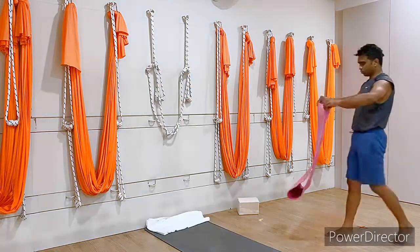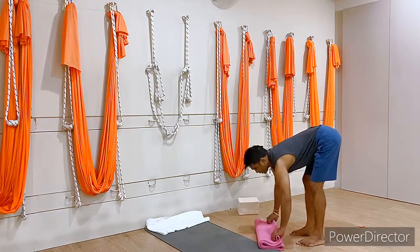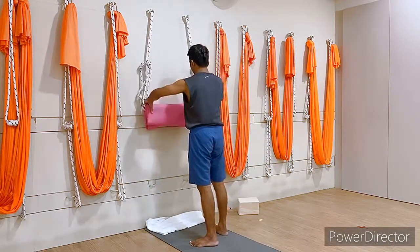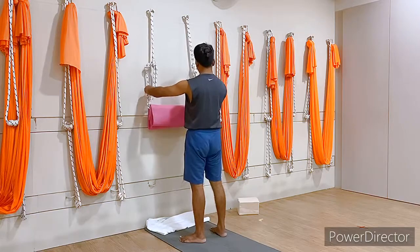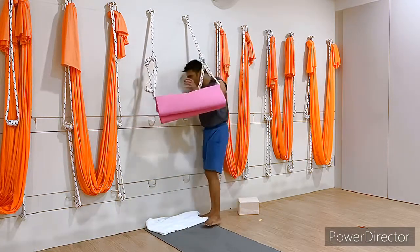Yes, and we put this mat full, and hang the ropes. Okay, both sides of the same level, go inside.